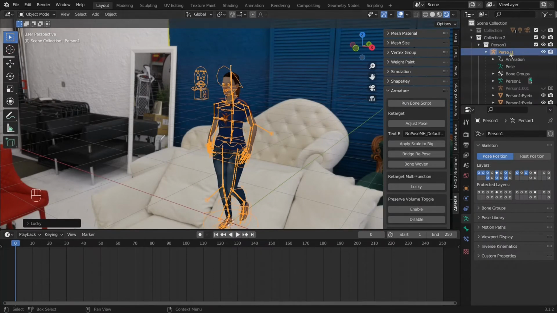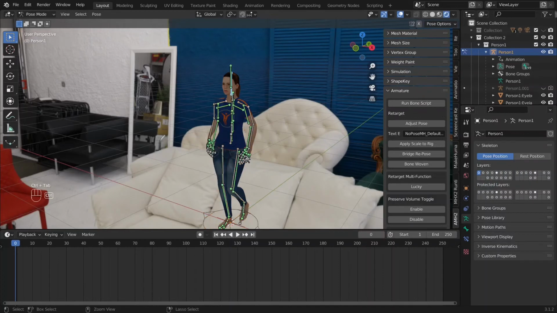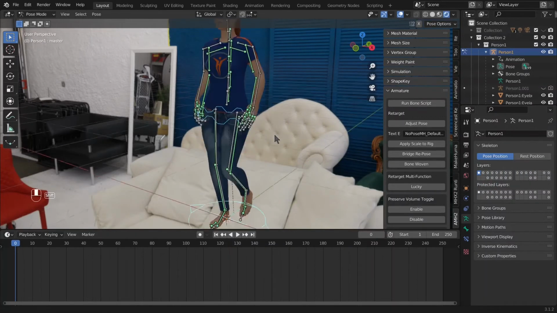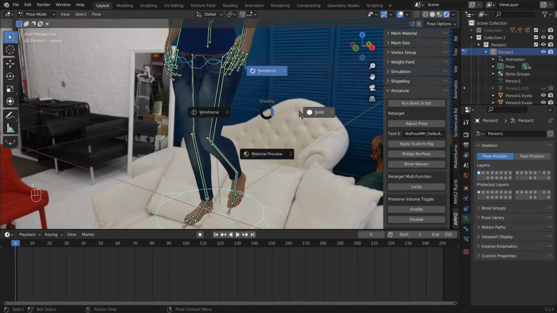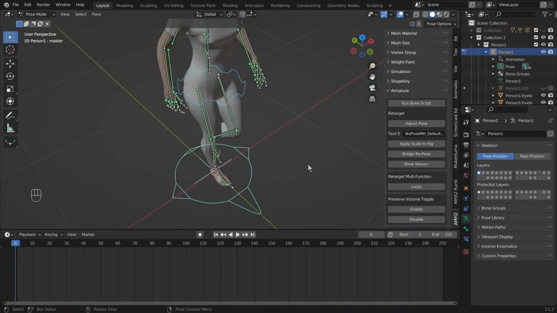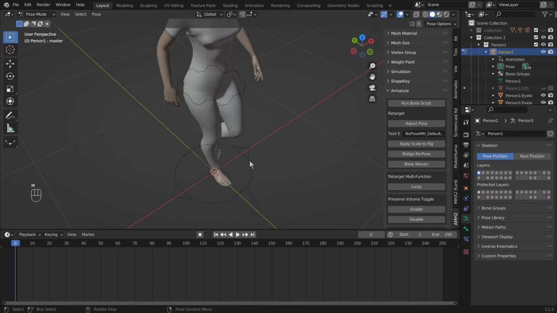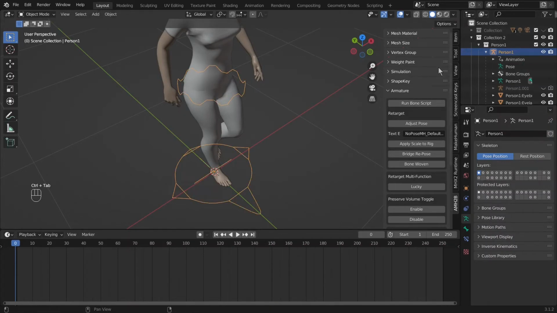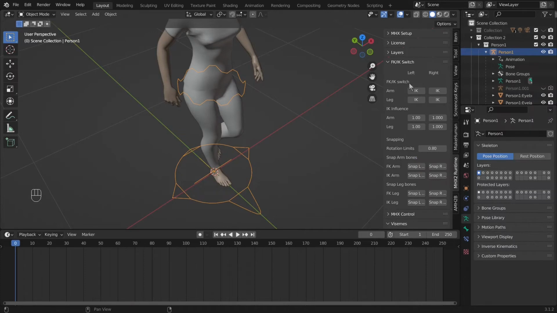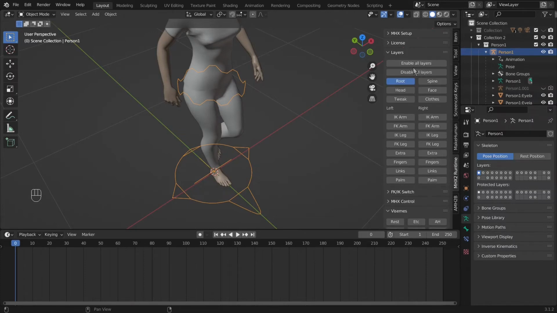Just like before, I need to hide one of the armatures, the bridge armature. With the main armature selected, I'll show just the first bone layer, so I can separate the extra bones that were added. I select the two regular MakeHuman bones, root and master, press Ctrl-I to select the inverse, and then move those extra bones to their own bone layer. Back to the Import MHX panel to fix up the bone layer visibility.